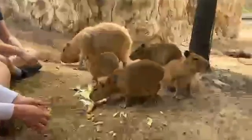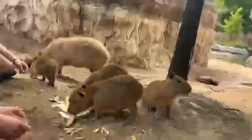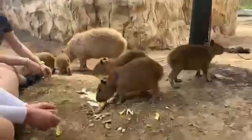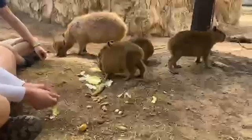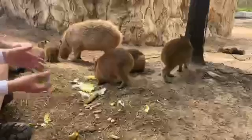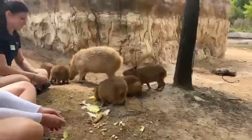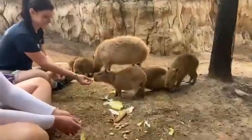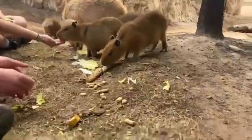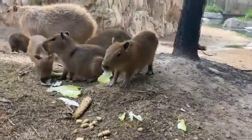But yeah, eventually once these guys are big enough, it might be another month or two before we actually put them in the big side of the yard, and we'll get them introduced to all the other animals, including the tapirs and the anteaters. But for now, we want to make sure that everybody is comfortable and understands how to swim in the pool and doesn't just leave mom, because five pups is a lot. The very first day that we came out, it was a lot for her to keep track of everybody. So we want to make sure that everybody knows to stay close to mom in a new environment. So we're working on that.